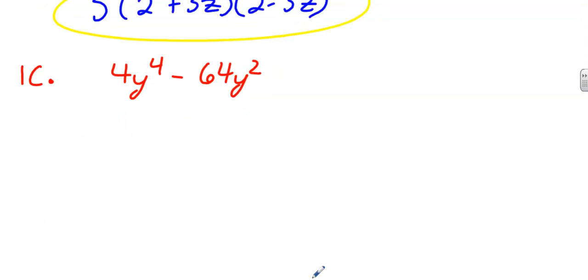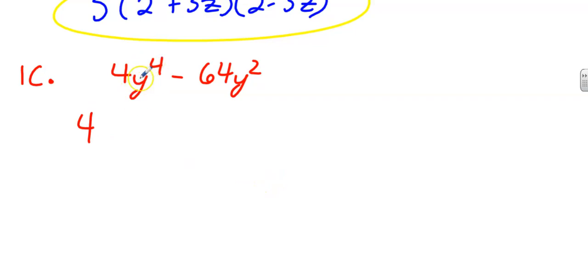Okay. And then the last couple of problems are kind of mixing it in. They go one more step with this one, in that besides the greatest common factor just being a number, it might have a variable in it too. Because you have 4 and 64, you can divide them both by 2, but really you can divide them both by 4, so we can definitely take out a greatest common factor of 4.